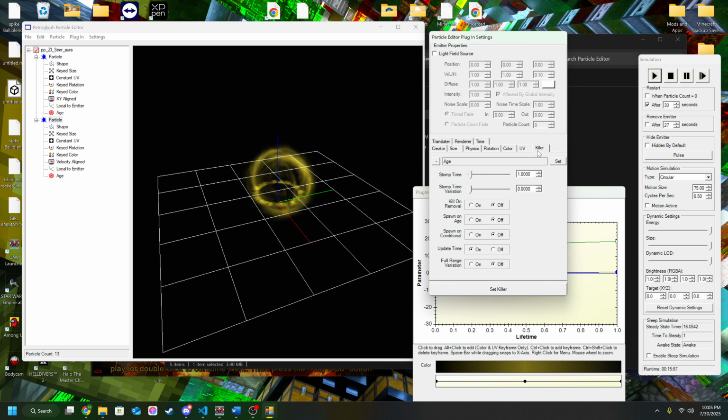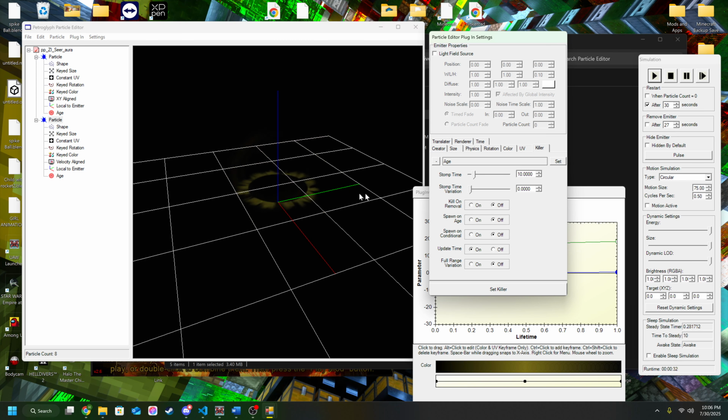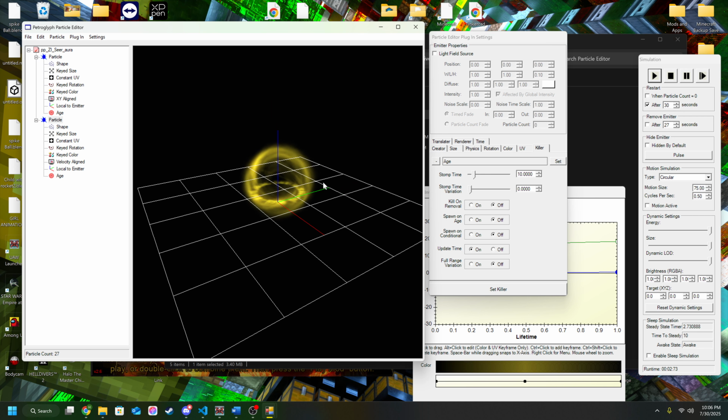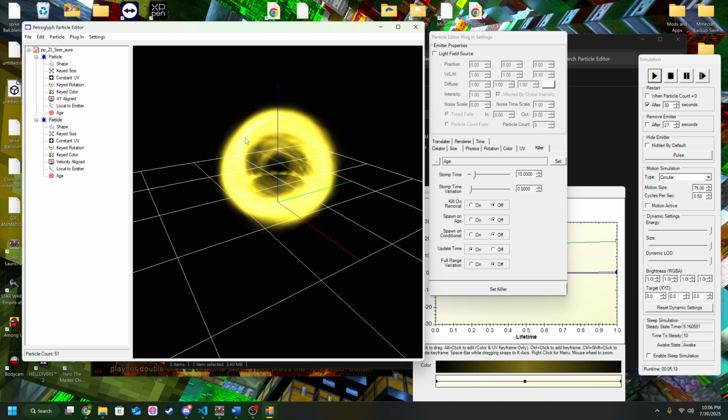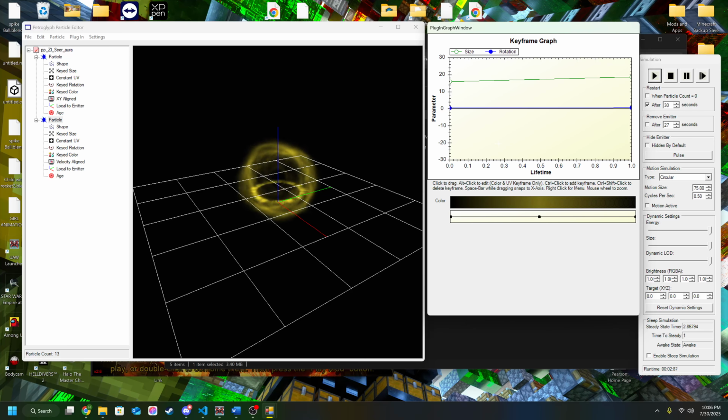Okay? You have killer right here. This basically tells you how long the particle exists. So you have the stop time. This means that the particle spawns for 1 second and it disappears after 1 second. If I change this to something like 10, then it's going to stay for much longer. You can see that it fades in. There's a lot more of them spawning because more of them have a chance to spawn in, and then they're slowly fading away. But the color here, this happens over the entire duration of the particle existing.